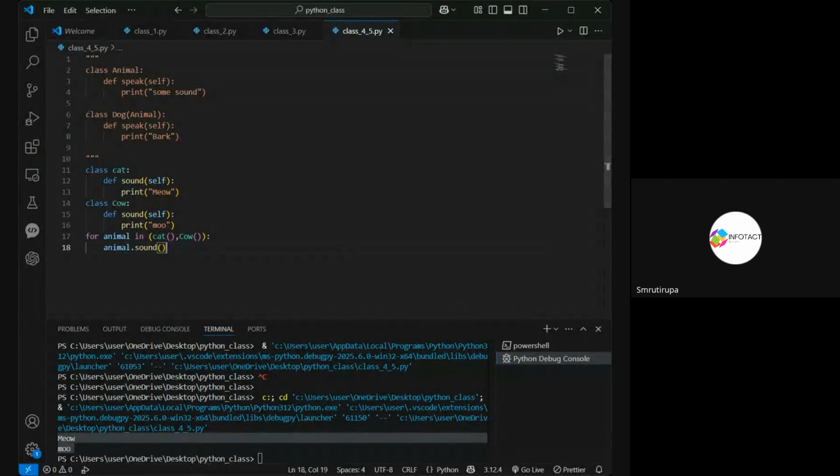This loop creates a tuple with two objects, one is cat, one is cow. Then it loops through each object and calls sound on each one. So basically, the concept is, even though cat and cow are different classes, they both have the same method name, that is sound, and in the loop it calls animal.sound() without caring what kind of animal it is.